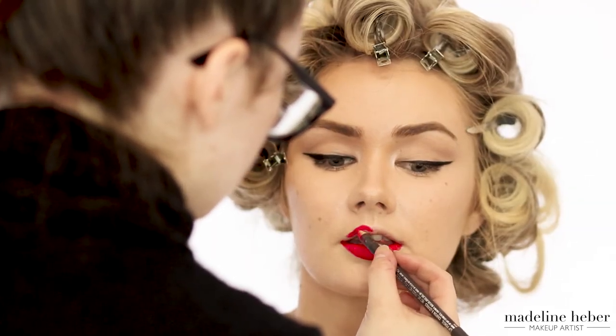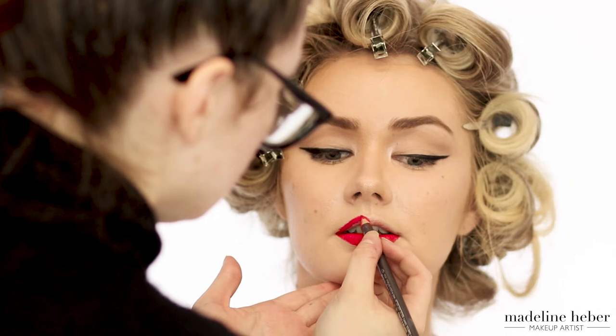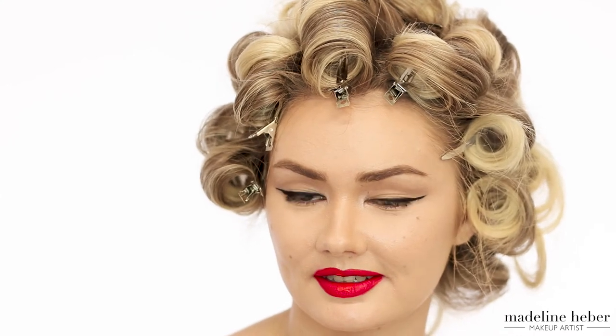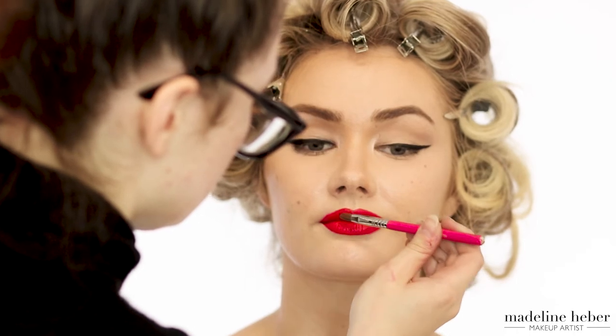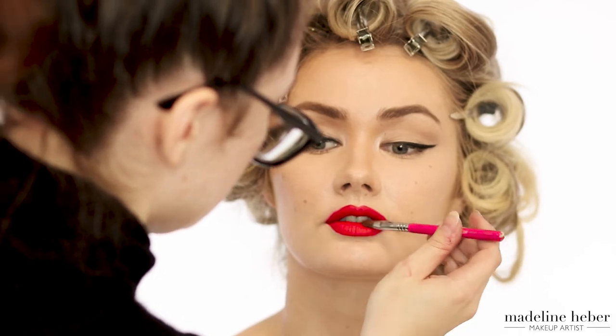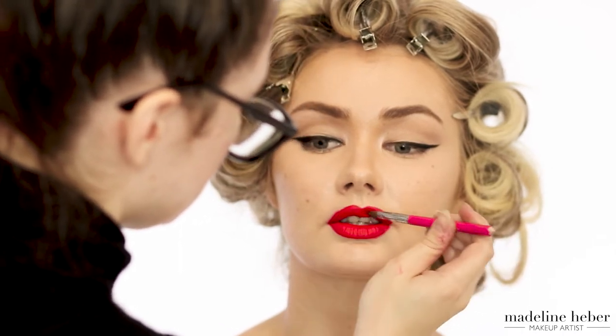Next I'm applying lip liner as a base to Shannon's lip, concentrating it in the upper half of her top lip to create a little bit of extra fullness and help correct her lip shape. Then I'm layering some liquid lipstick on top — a mix of Stila's Beso liquid matte lip and Obsess from LA Girl Cosmetics, which is also a liquid matte lipstick. I'm focusing the slightly more bright orange-toned shade in the center of the lip and the cooler-toned red on the outer portions, which gives the illusion of a fuller lip and more dimension to your red lipstick.